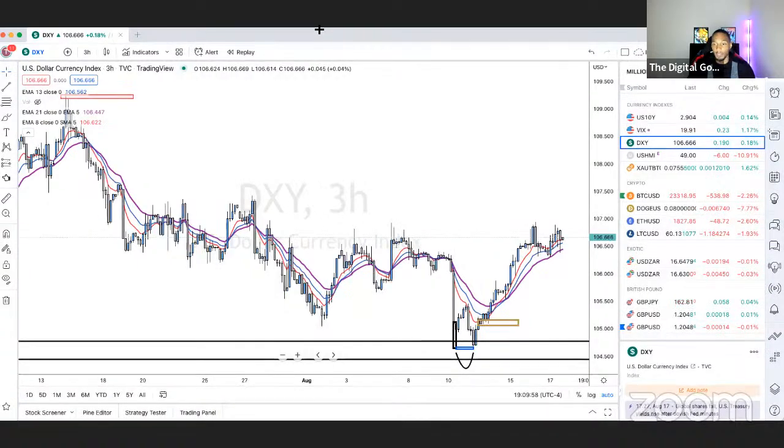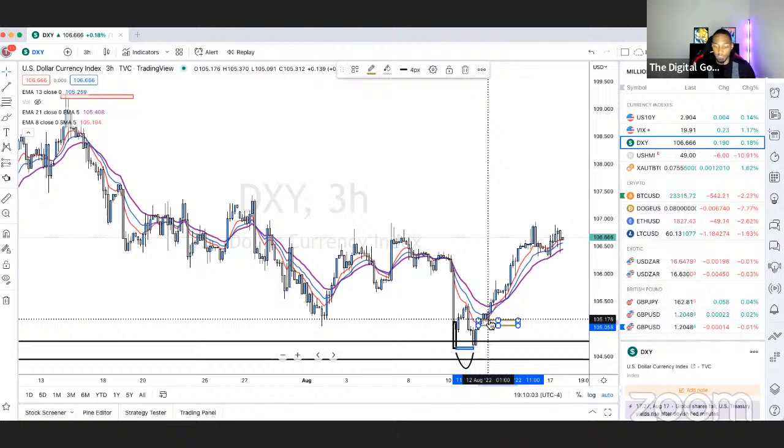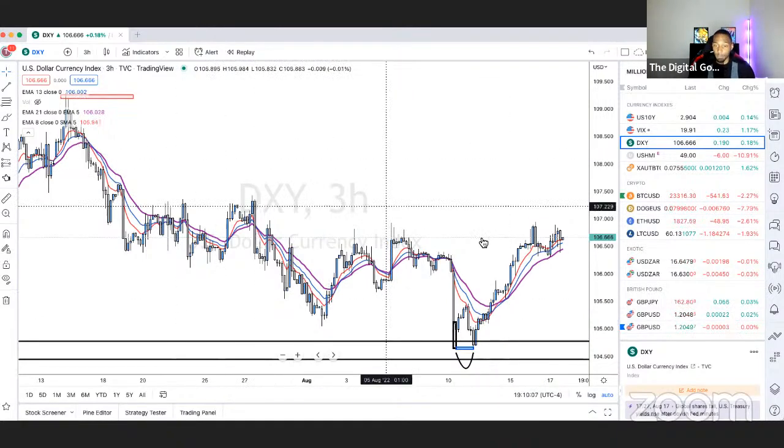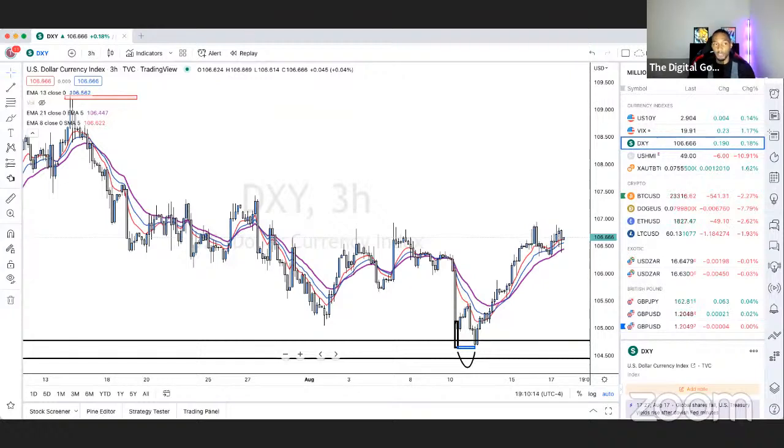So look at the dollar, guys. I mean, this is a perfect example. If we were just starting off with the dollar, this would be a perfect example of break and retest. Well, not a perfect example, but the structure that it needs, guys. You have enough information, so let's use the dollar before we move on to GBP, JPY, and others.